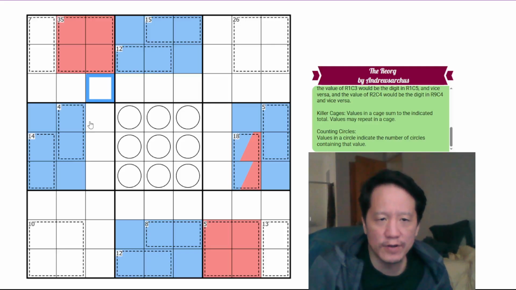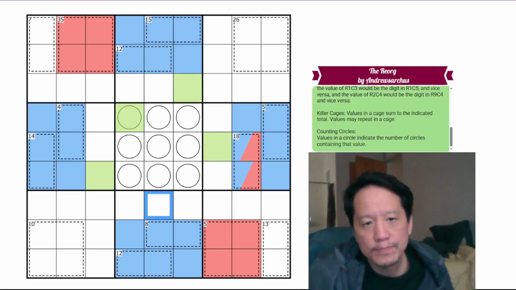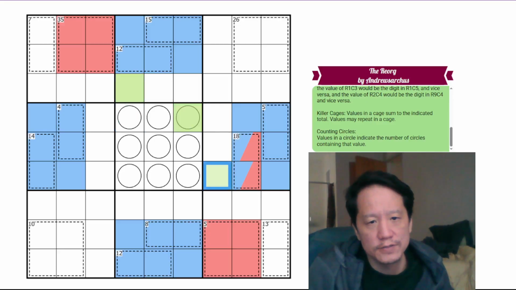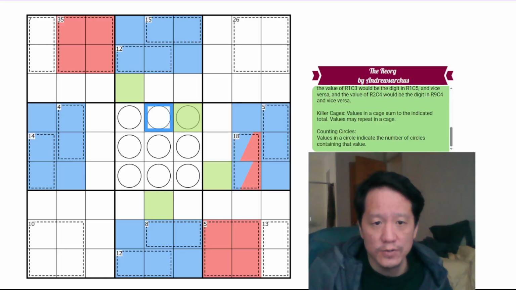So if this is a swapper, that means none of these can be swappers. So you have a swapper here, and then a swapper here, and then a swapper here, right? So basically the corners are the only way you can swap 6 times in the central box, right? If you just swap here, that only swaps once, and then these cells would just swap with each other, which doesn't help. If you swap here, then that makes this and this, and then swap here and swap here. Same thing, so then it's the same thing either way.